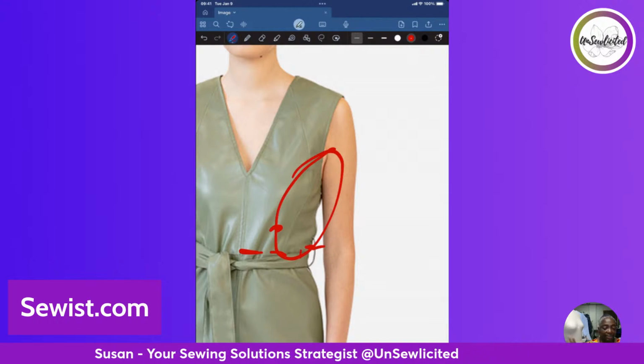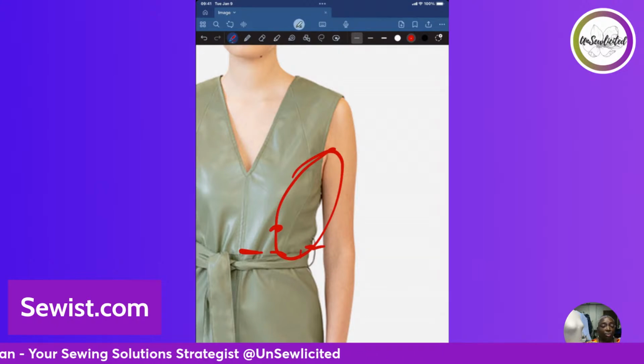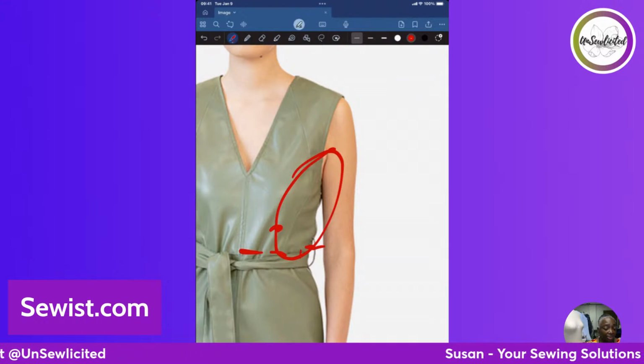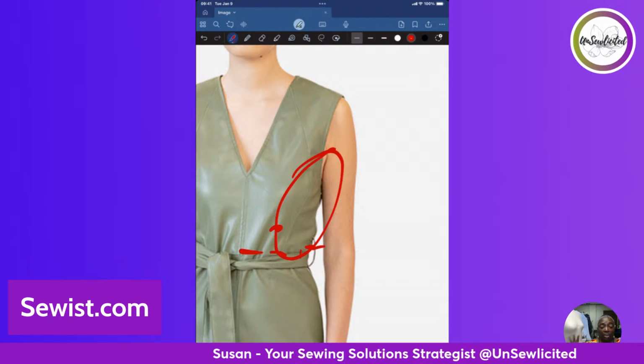You can't do that in this system, but this is something you will do when drafting. Once you create the pattern, you can draft it online if you want to, if you know how to use illustration software to do that, or you can print the printed pattern and then make the changes there.